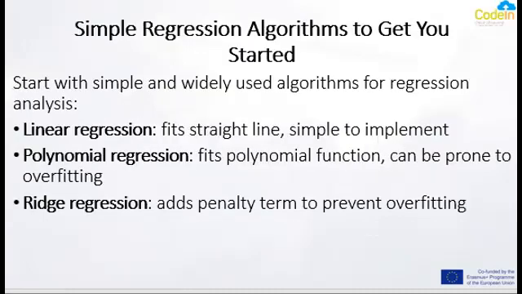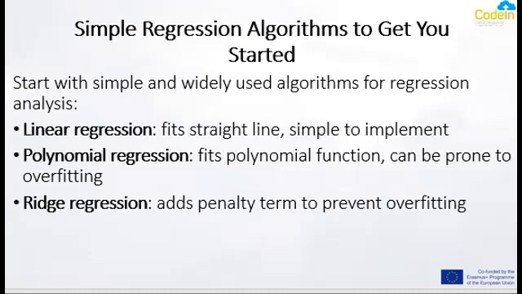It's generally a good idea to start with simple and widely used algorithms for regression analysis, particularly if you're new to the field of machine learning. Some popular regression algorithms that are relatively simple and easy to implement include linear regression, a basic type of regression analysis that involves fitting a straight line to a set of data points to make predictions.